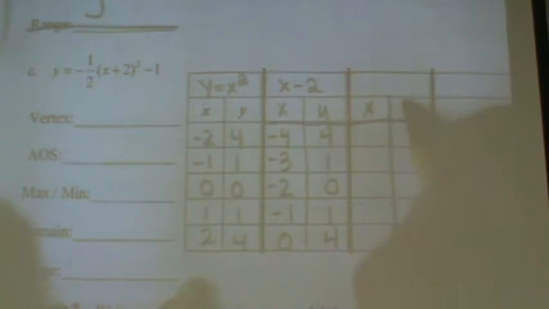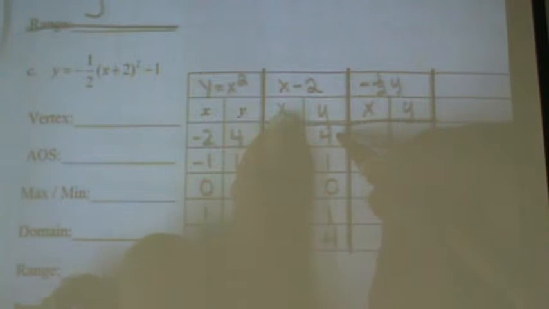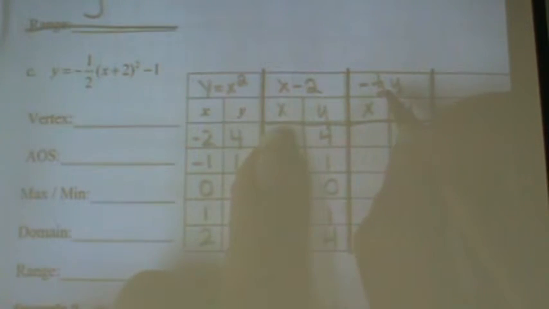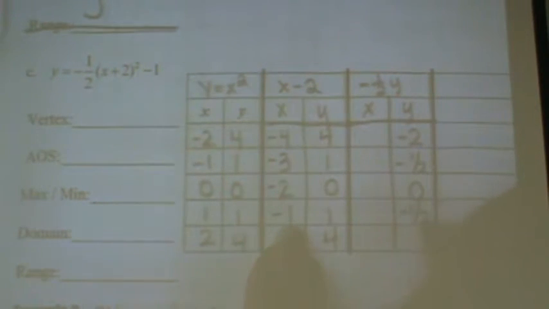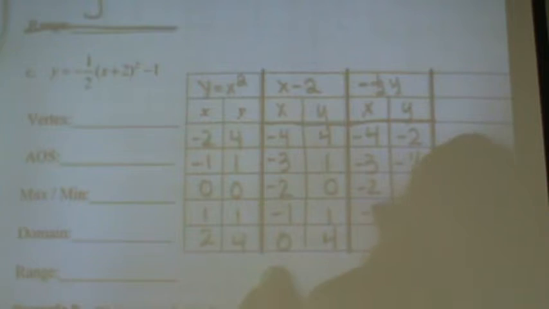You really have to concentrate on these because it's very easy to make a math error. Okay, so next, what do we do? Y times negative 1/2. Take the y values and multiply them, so you can write negative 1/2 times the y. That'll help you. In your own words, you do what you want in this little box. So if we multiply these all by negative 1/2, we are vertically compressing and we're flipping it over the x-axis. We're doing it all in one shot. So negative 1/2 times 4 is negative 2. Negative 1/2 times 1 is negative 1/2. Anything times 0 is 0. We get a negative 1/2 and a negative 2. Keep your x's the same: negative 4, negative 3, negative 2, negative 1, 0.